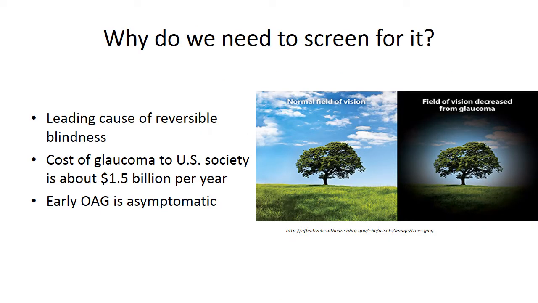As mentioned previously, glaucoma is the second leading cause of blindness in the world, and a leading cause of blindness among African Americans. In the United States alone, we spend about $1.5 billion per year on glaucoma treatments. Despite its potentially grim prognosis, glaucoma can be delayed or halted if it is detected early enough. In order to do this, screening is essential, because the vision loss associated with glaucoma is so gradual that it's usually asymptomatic. By the time the patient notices what is happening, it may be too late to restore vision. The vision loss in glaucoma is irreversible.